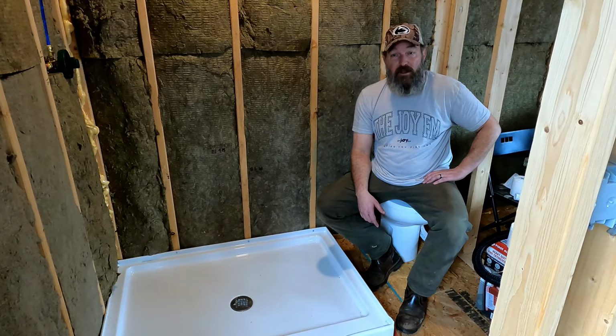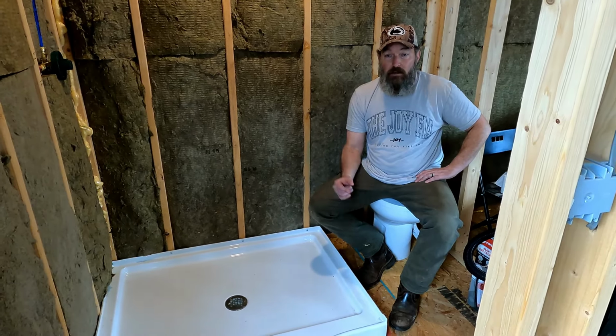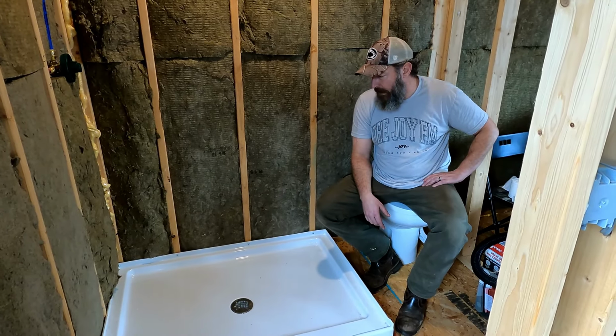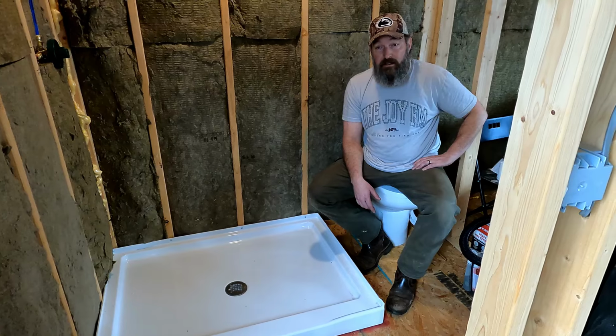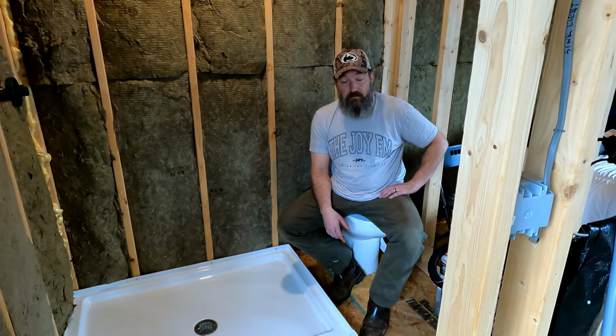So absolutely blessed. We couldn't be more happy that we're getting this far in the cabin, and we're going to have running water. We're going to have a shower. The toilet works already. So we're in pretty good shape. Insulation's holding up well. And yeah, we're all good. Just ready for the rain to stop, and we'll be in even better shape.